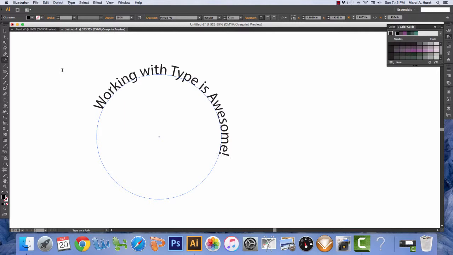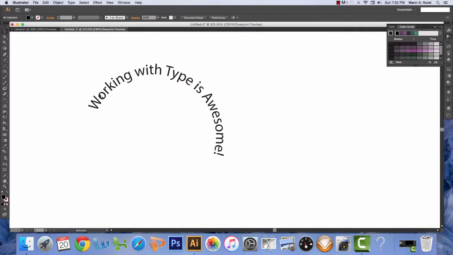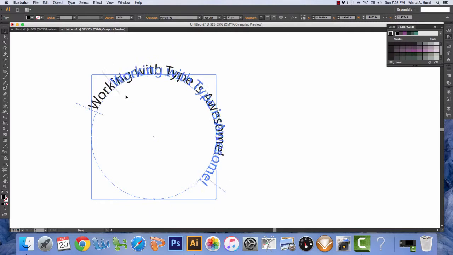Now the cool thing about closed circle is you can then move that type and change the options on it. Just as we did with the type on the open path, we can move type on the closed path to a different position. So we want to select it, move our cursor till we get the straight line with the arrow, and then click and drag, and we can spin that around the circle.